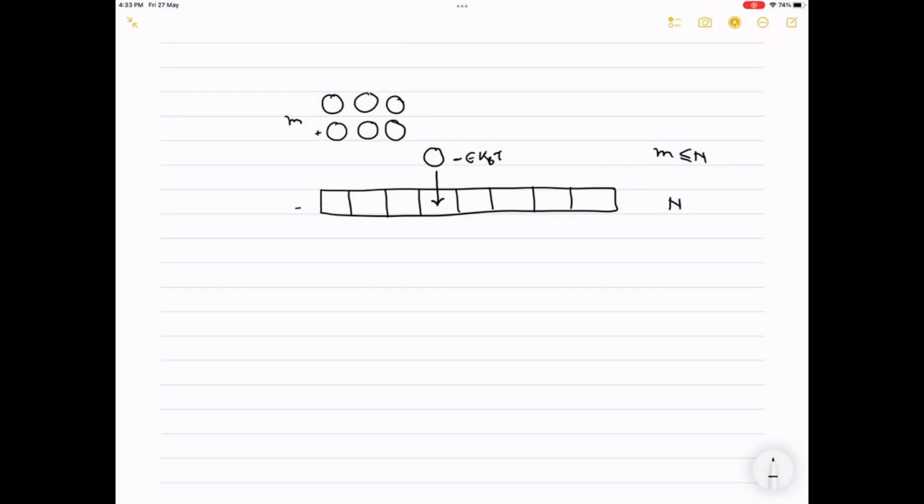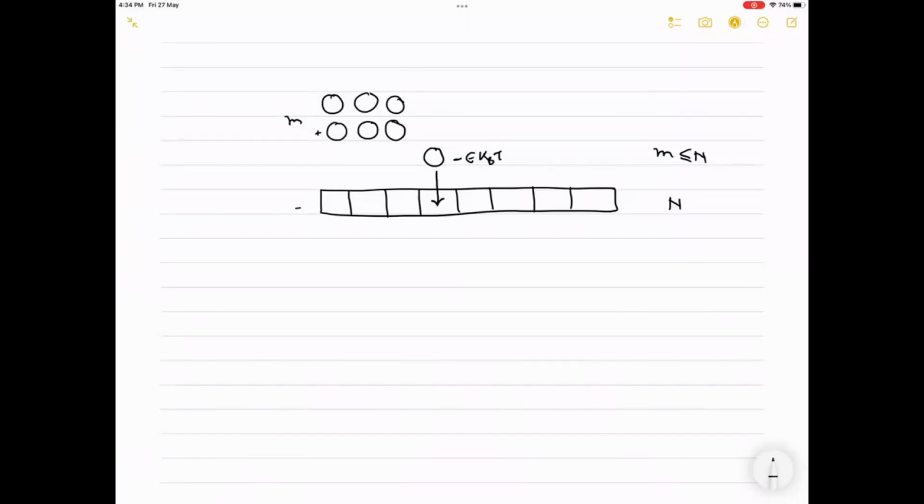Any idea? So if I apply a simple energy minimization to this problem, what is the answer you are going to get? How many proteins will go and bind to the DNA? All the proteins. So, if you apply a simple energy minimization or classical mechanics, then we get the answer that all the proteins will go and bind to the DNA.